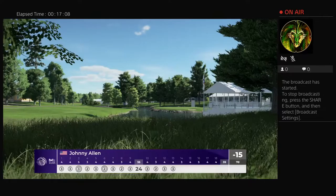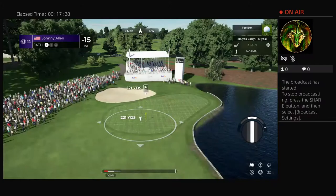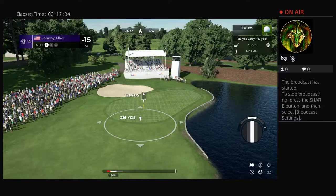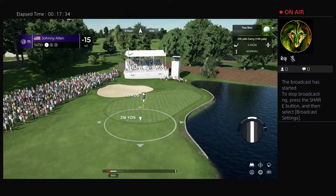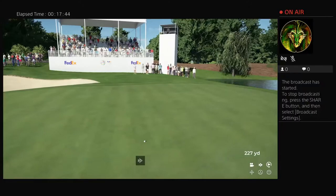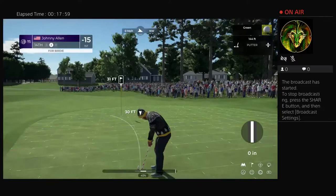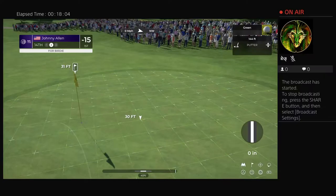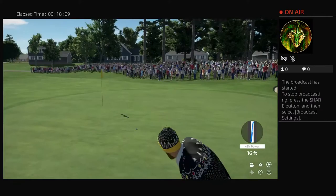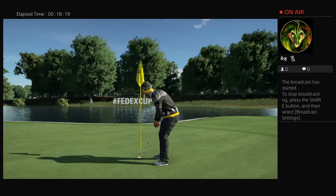Hang on — this looks pretty handy. Well done, take the birdie! Now number one, now leading by one shot. They increase their lead — impressive! The 14th at TPC Southwind is one of their signature holes — the par three that plays downhill considerably at around 240 yards over a big body of water. Fortune favors the brave here. Opting for the three iron — this one could take a little bounce to the left. Up on the dance floor. A two-putt for par would be just fine, and that should secure the par.